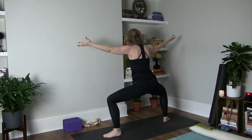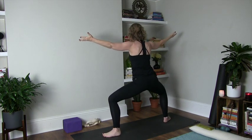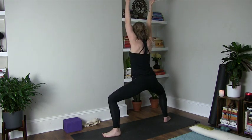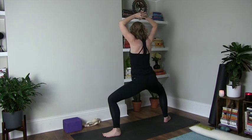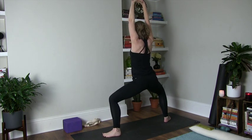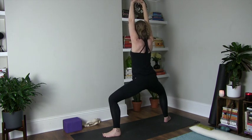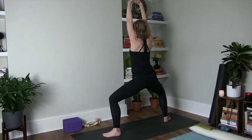Come down into temple pose, make yourself comfortable. Lift the arms and interlace the right index finger on top. Turn the palms inside out. So good stretch there for the fingers, for the wrists, for the forearms. Ooh la la, feeling the legs. Breathe in as fully as you can. Exhale as completely as you can.